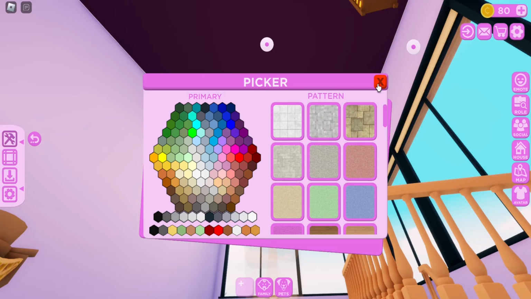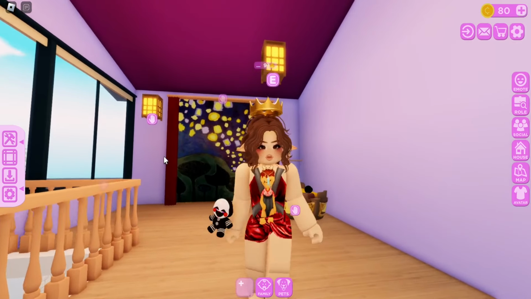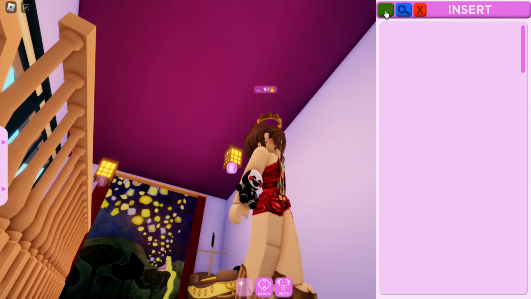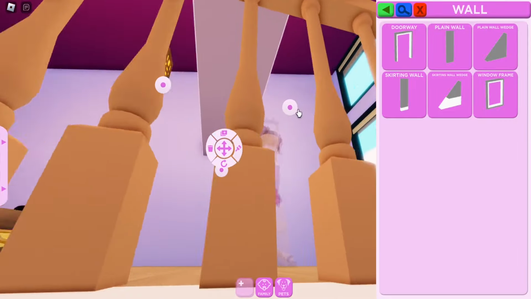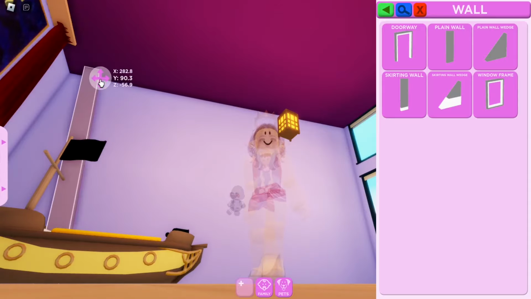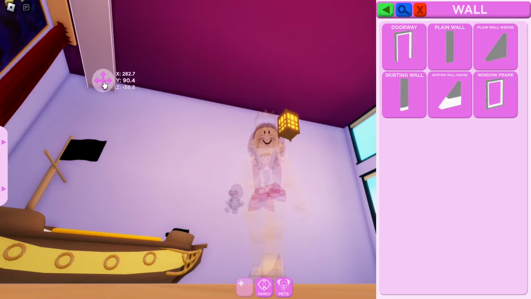I want a dark purple, like a bruised purple. I actually kind of like that. I was gonna add a night sky kind of feel to the roof, but I have a better idea actually. We're gonna need a wall. We're gonna need to shrink it down a little bit, like so. I'm actually gonna put it against the roof, and it's gonna add like support beams. That's not the right word.